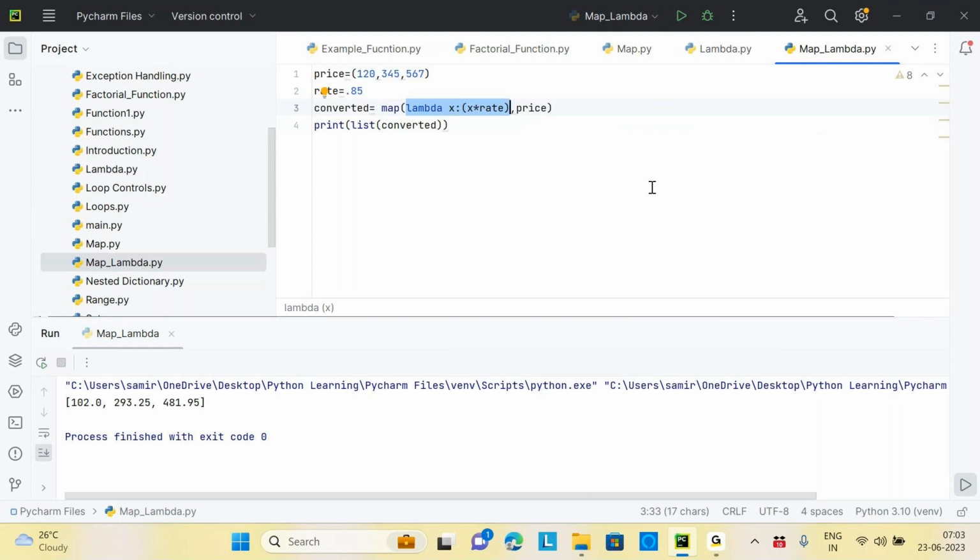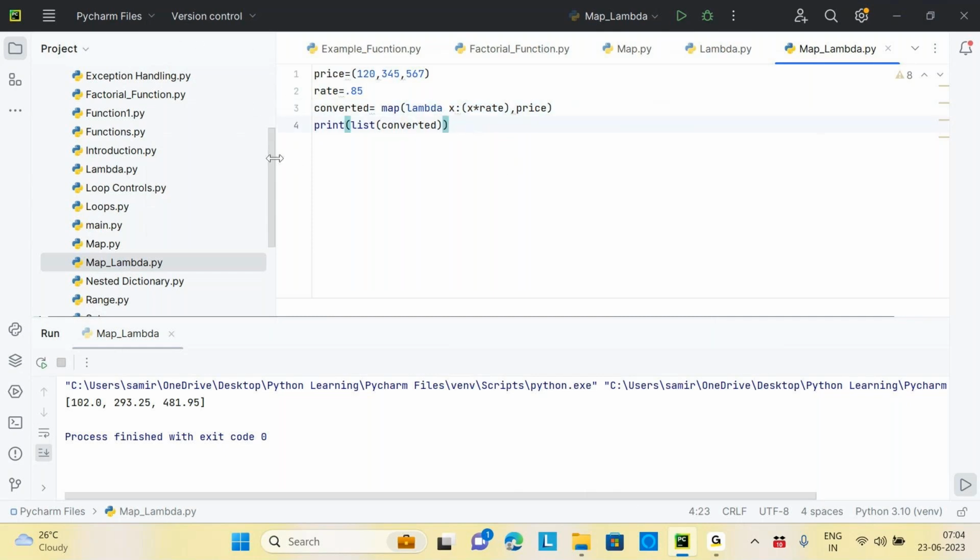Is the main advantage of lambda and map the fast execution? It's not faster execution. The number of lines of code gets reduced for a simple logic. Otherwise, what would happen is, for this part we need to write a separate function by looping through all the items, and then for the map I need to loop and call that function. So two functions I need to define. In this case, everything can be done in one line, as the logic is very simple. If the logic is more complex, lambda will not be helpful to you. Lambda is a single-line function, right? How can you write multiple, different, complex logic in a single line? That's not possible. Got the point? Yes, got it. Thank you. Okay, so that's it.